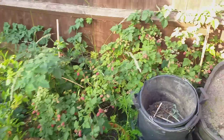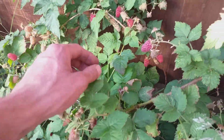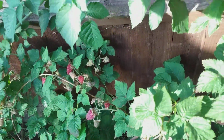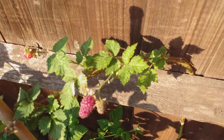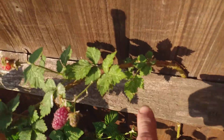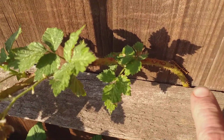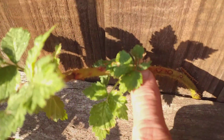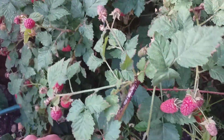Right, so this is one of my tayberry bushes. So if I show you a cane where it's currently fruiting off of, let me try and find you one. Here you go, this one here, look. So you can see that this one is part of previous year's growth. You can see it's got marks on it. They don't look particularly fresh. The same as down here, look.